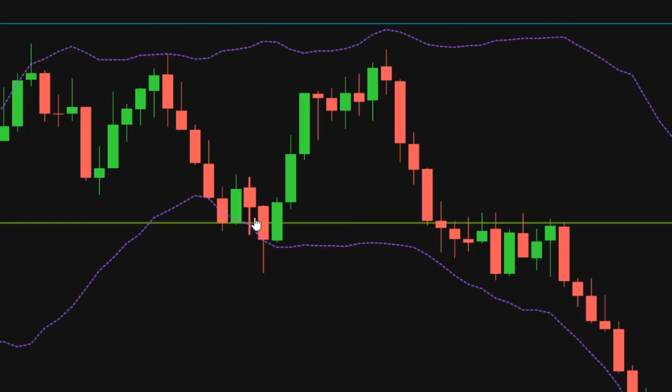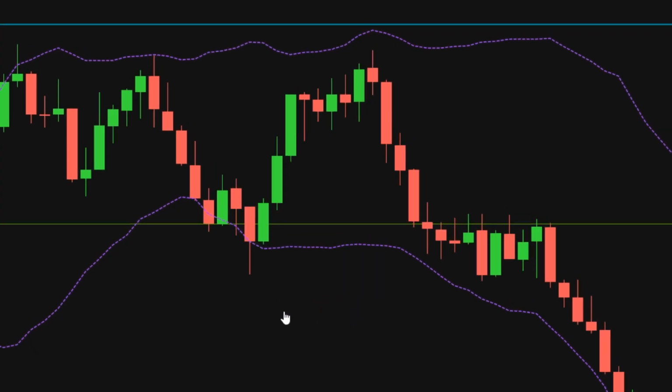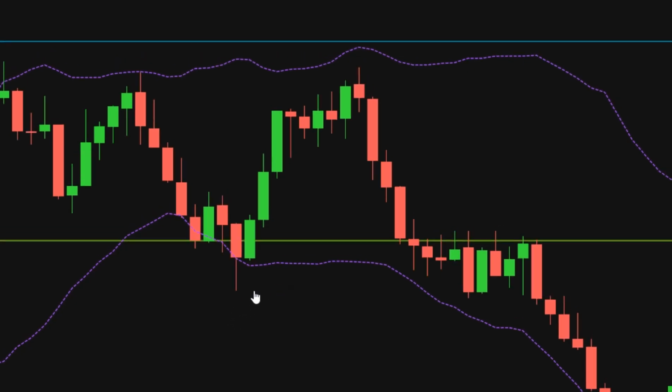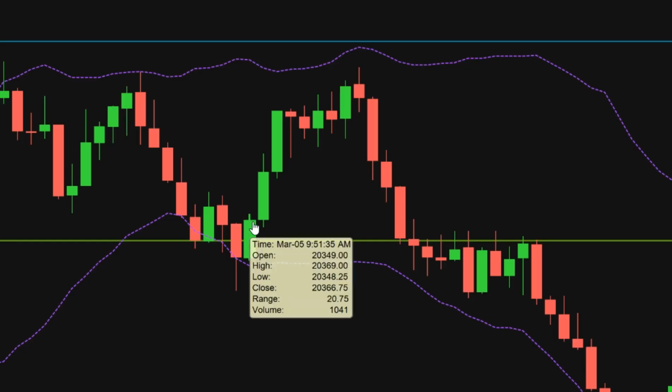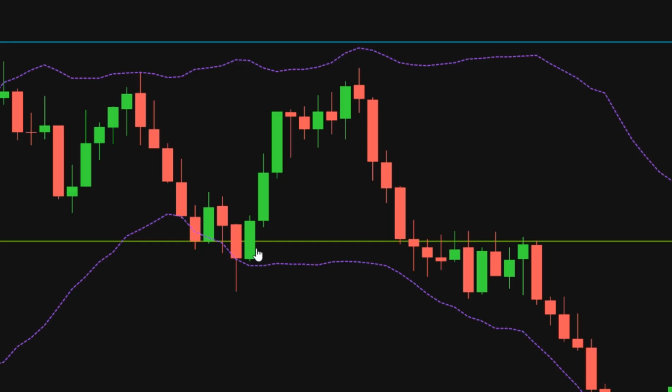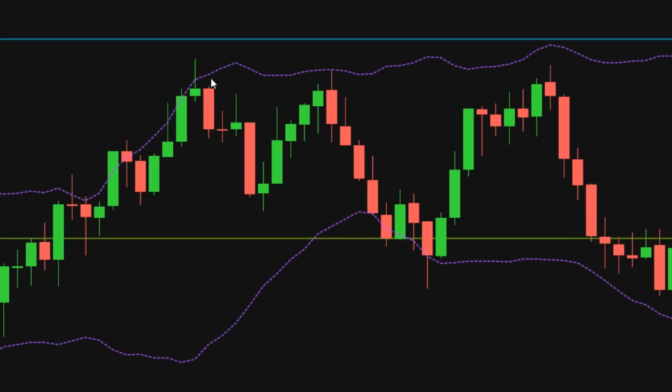Yet another option is to wait for a hard wick rejection. So here we're coming deep into the Bollinger Band and you have a massive wick rejection of the downside. Very strong wick. So the stronger the wick, the more rejection you have. And then you wait for a good shaved or moderately shaved candle to the other side. So hard wick rejection.